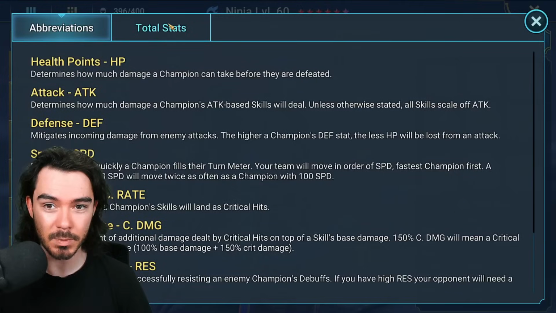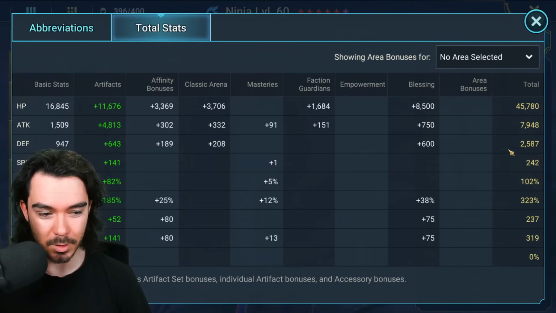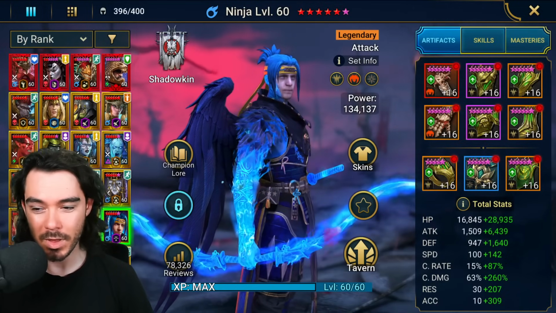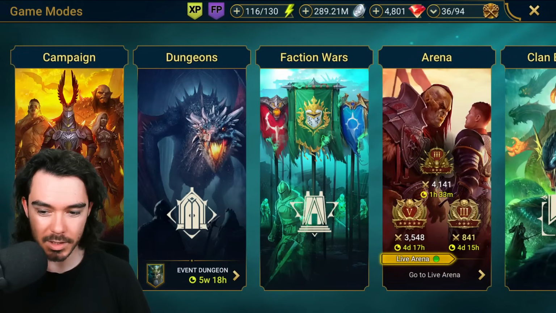It's very similar to my ninja build. In fact, ninja does have the blessing. So if we took the ninja blessing off, maybe Thor's gear is actually slightly better. Maybe I need to go back in and re-optimize the two and whatnot. But let's take a quick look at what Thor can do for you.